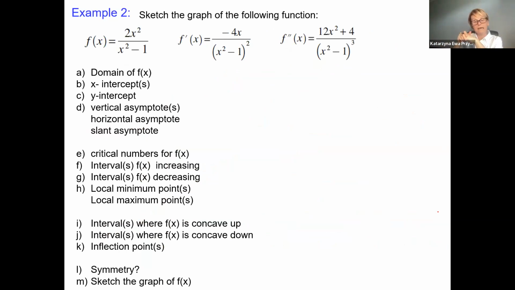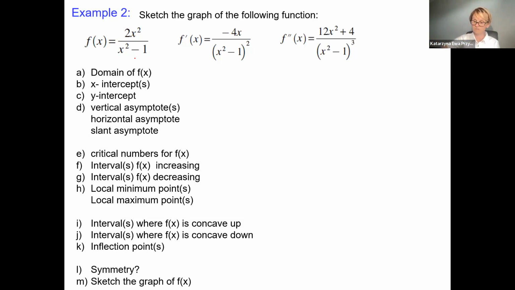Let's get the graph. And what we sometimes can do, we may provide for you, and actually we will, if we ask you to analyze all of these guidelines for the function 2x squared over x squared minus 1, we will provide the first and the second derivative. Because if you mess up the first and the second derivative, then you will mess up the whole analysis of this function. That means for this type of question, we may provide the first and the second derivative. Okay, so let's start. You will help me.